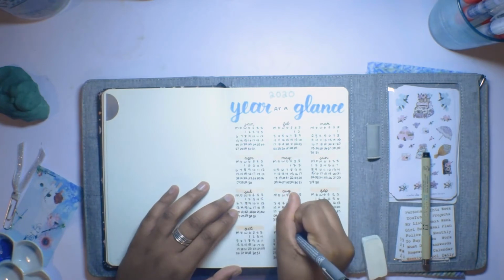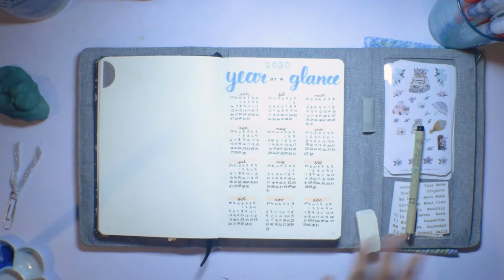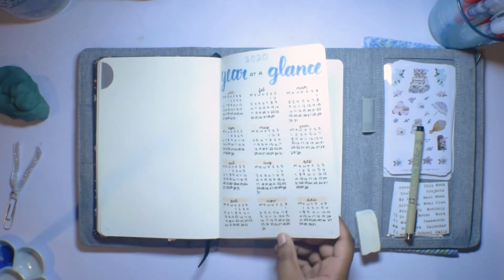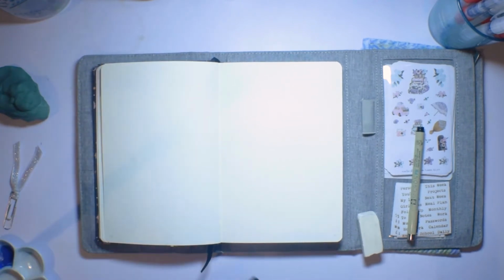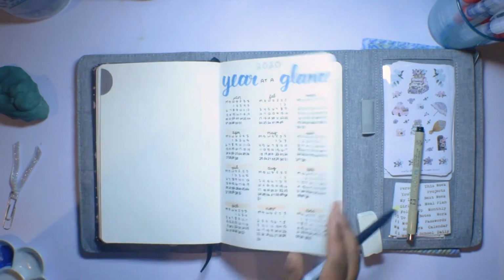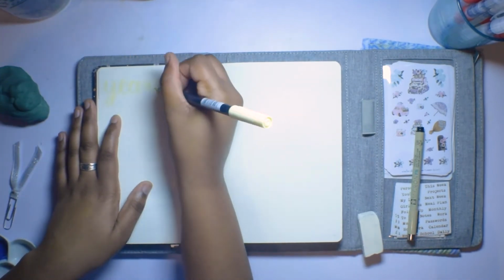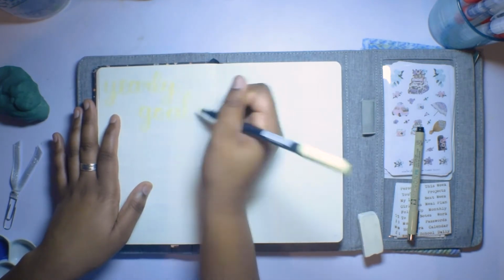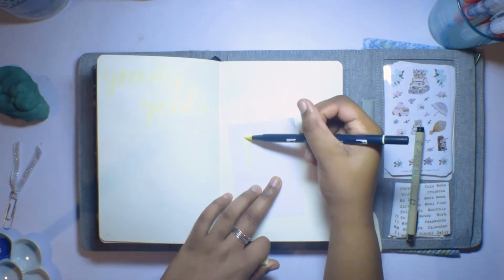I'm trying to think of what's next. I didn't do that many pages for 2020, mostly because, again, I know that I'm not going to use them, so it doesn't really matter to me. And I actually don't really love how these pages came out, but I do think that I'll use them at least in the beginning. I'm not going to transfer these over when I switch notebooks, because I'm sure that I will use this notebook up before the end of 2020.